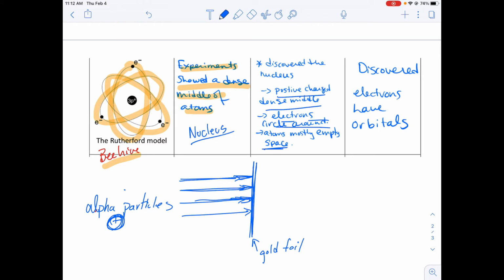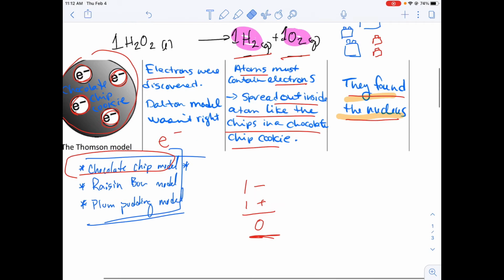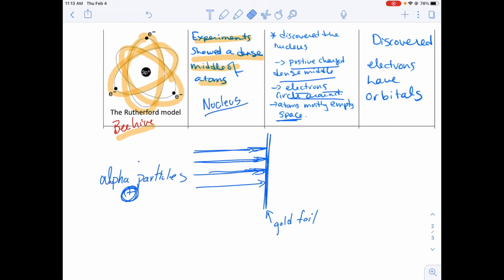What Rutherford figured was either those particles were going to go straight through the foil because they had so much force that they could just go right through it, or maybe they would bounce back, right? Because if they bounce back, they are hitting the wall, and basically the wall reflects them back. The gold is dense enough, and it is enough of a barrier that the particles bounce back. If you think that the atom is a solid sphere of positives and negatives all mixed together, either the particles are going to go straight through because they've got enough force, or they're going to bounce back because they are hitting a dense solid thing.